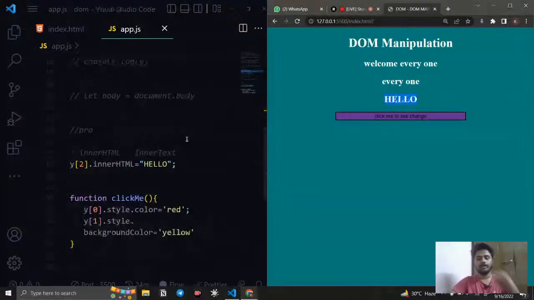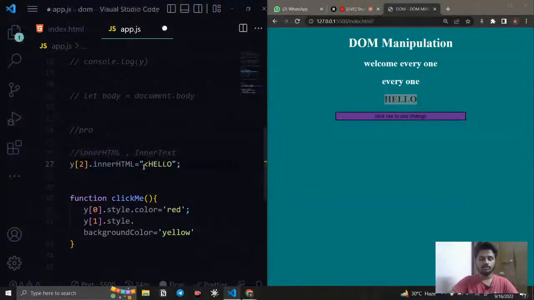By this innerHTML, we are able to pass HTML tags. For example, I can pass the innerHTML in bold, so I can pass this tag, which is an HTML element. If I pass this HTML element, it gets validated and displays in a bold way.